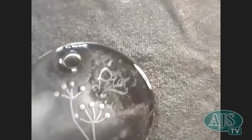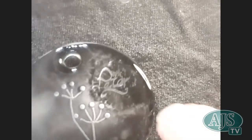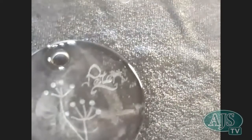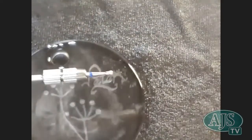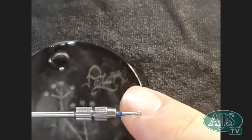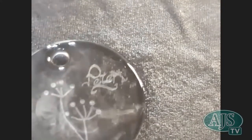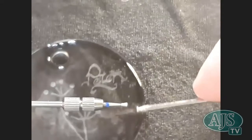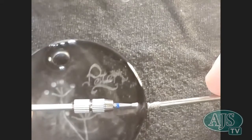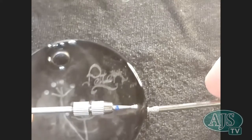So, of course, we might be familiar with diamond cutting from going to the dentist and getting a cavity drilled out. So dental burrs are available, and they're often a sort of a high-quality piece of diamond too. So this is an inverted cone in a dental burr, and if we compare the size of that to the original, you can see there's a difference. And you can possibly also see, depending on your monitor, that the diamonds are a lot finer. So it's a much finer little piece of kit, but it's also a finer burr.